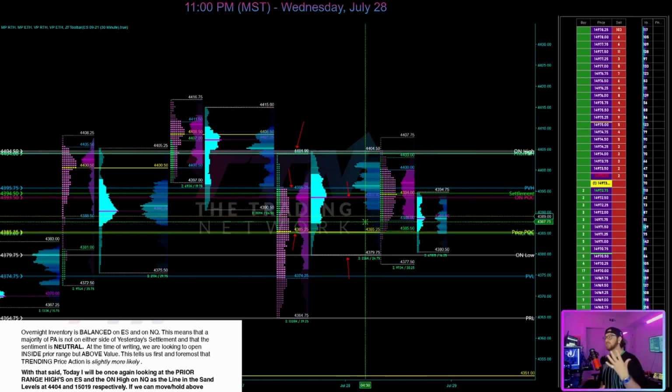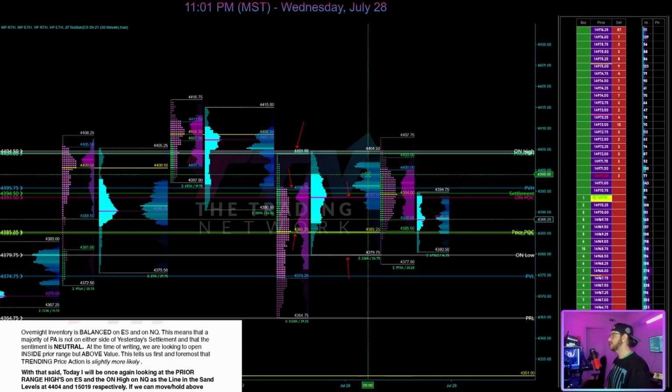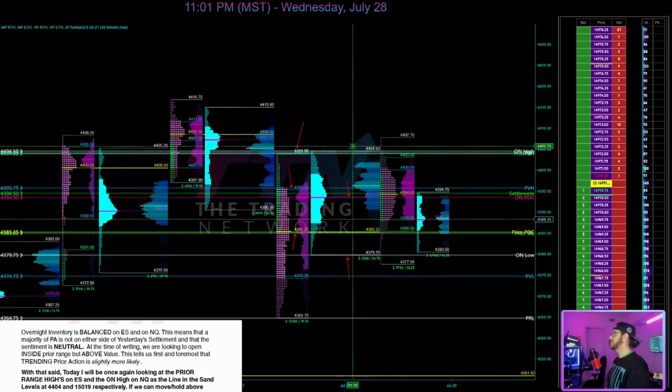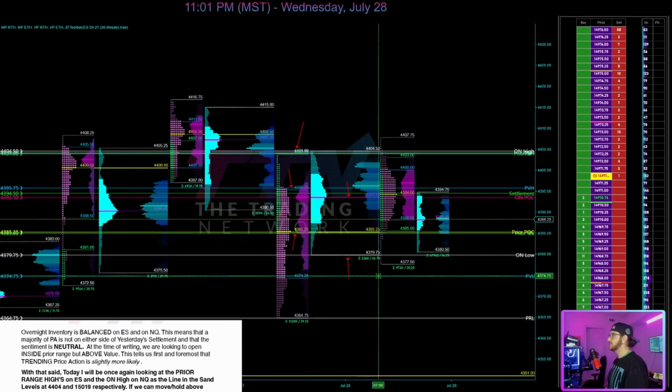So when we have a balanced profile, when we open up within prior range and value, or close to opening up within prior range and value, there is more likely to be ranging price action because the market is neutral. So when we open with a balanced market, you can say that there is a higher probability for ranging price action until one side takes over, until one side moves and holds above a major area of interest. And today, as you can see, we basically just ranged. We did not move and hold above the prior range high or the prior range low on NQ, and basically did pretty close to a value area rotation within about 3 points.